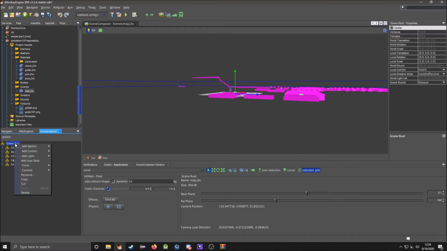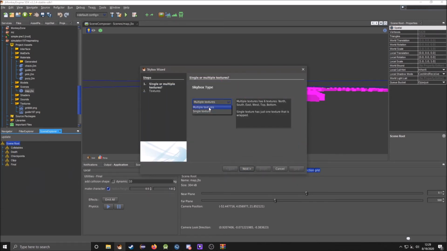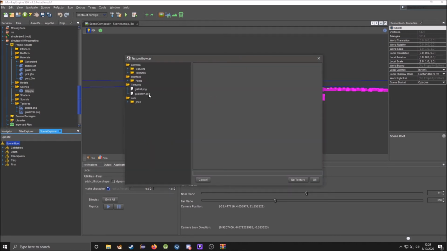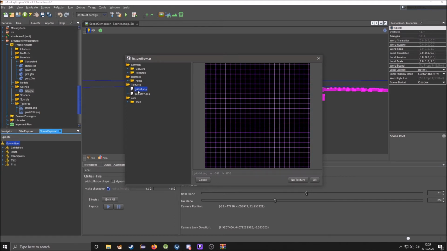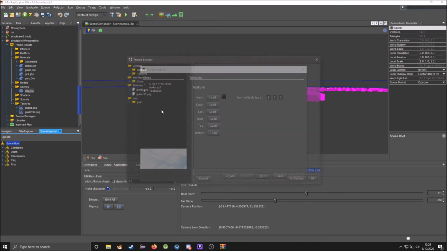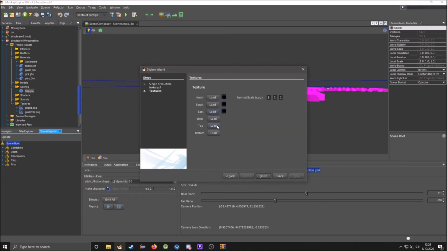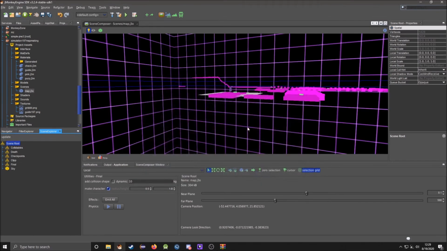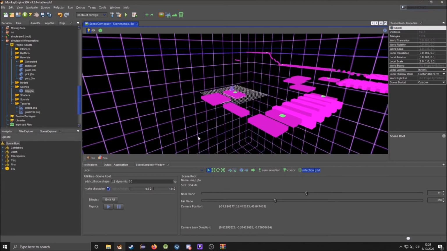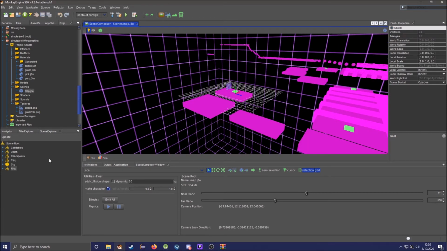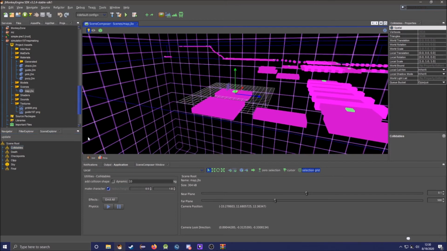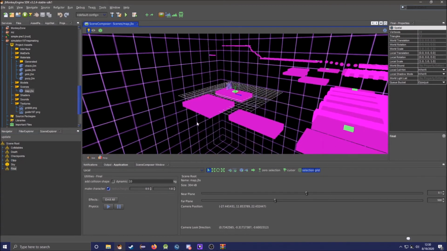So we will go to Scene Root, add Spatial, Skybox. And then we'll set it to multiple texture, because every single side is their own individual texture for the skybox. And then we're going to have it, because we have the assets already for the project, set it to grid. Set it for grid for every single one. And there we go. And now we have a proper skybox for the map. As you can see, we have all the necessary nodes for the project, whether it be collisions, def, checkpoints, clip, and final, as described in all the other ones.